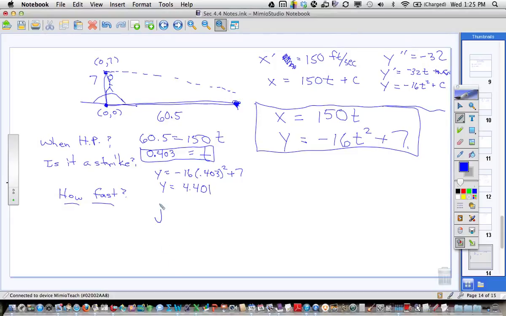This is the square root equation. This is the speed equation. We have a particle, an object on a path. It's got both horizontal and vertical movement. And so this is the speed equation.